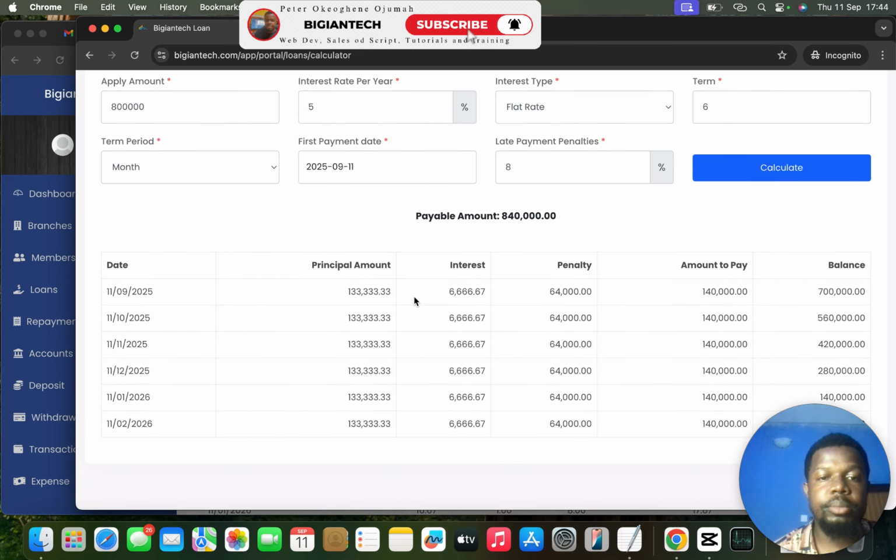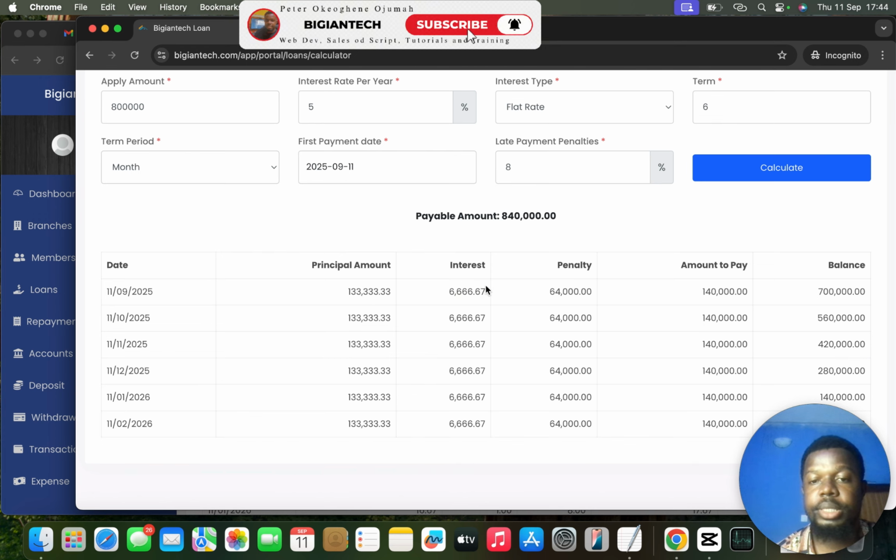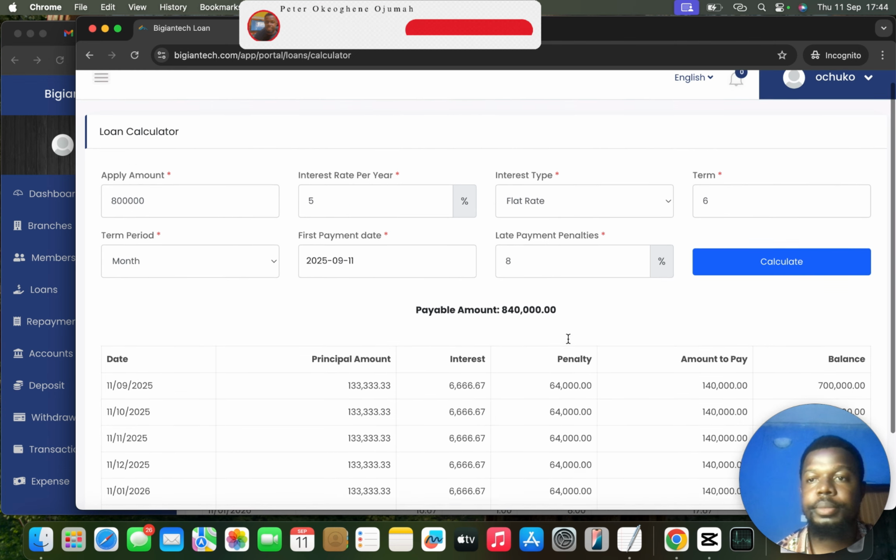Now this is the amount that we're paying for 6 months. The principal amount, you can see how much it is. Interest rate of 6,666.67 kobo. Penalty, you can see. So this is how it's being calculated. Amount to pay plus the interest. So this is how it is basically.